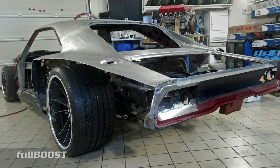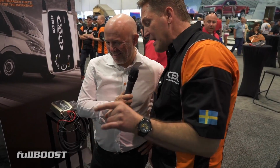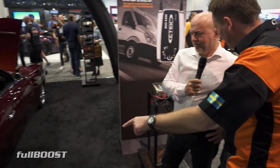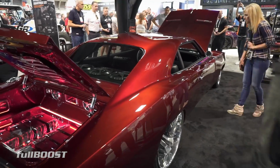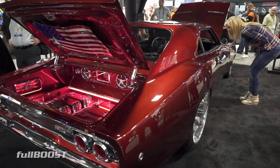The front braking system is based on a Bentley Continental, yeah? Yeah, but we have cut them. But you're not going to use standard stuff. No. And the rear is from the best of the Corvette ZR1 front. So this is sitting at the front of the Corvette, and it looks so big, but it's 381 millimeters, so it's very big.